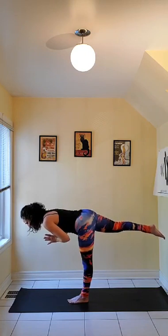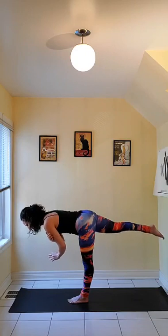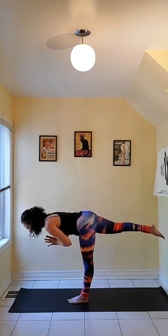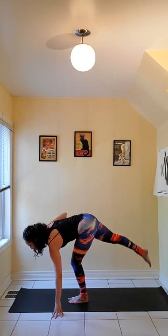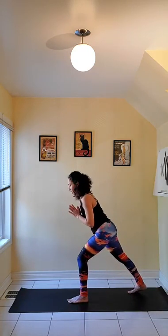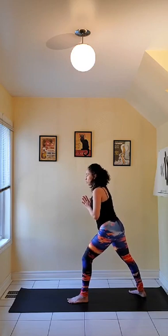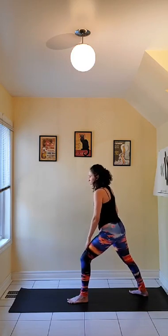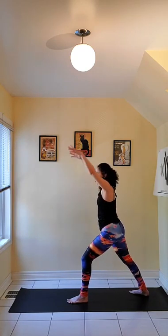Balance is very important practice for our focus, for our breath, for calming our heart and mind. Two more breaths. One more and then bend, or you can just trip like I did, which is all good. And then come back to back foot on an angle, 80 degrees for warrior one. Reach your arms all the way up.